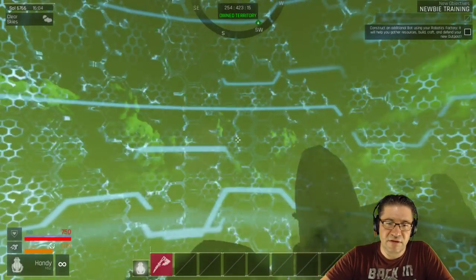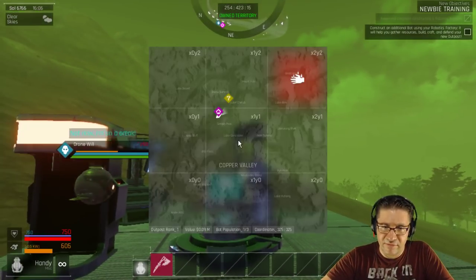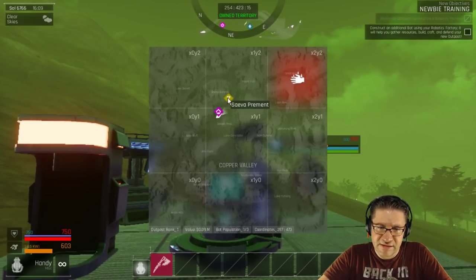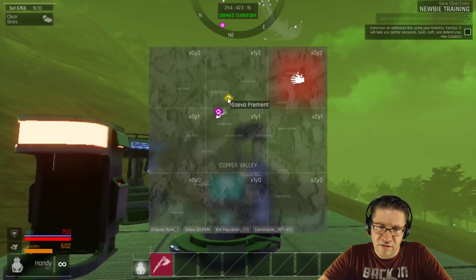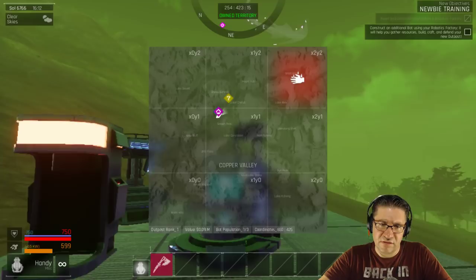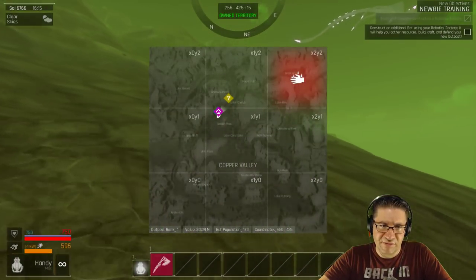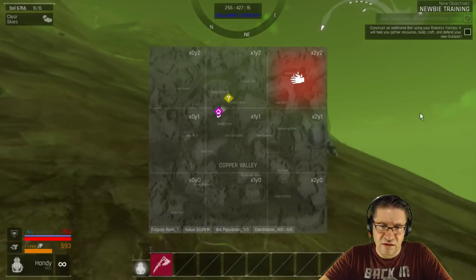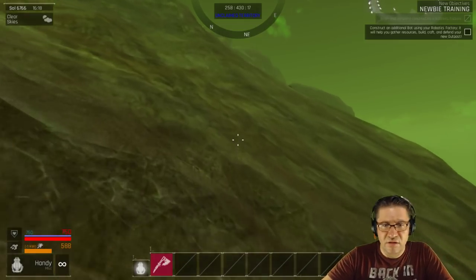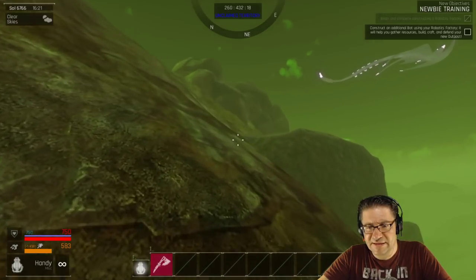Okay, what is this? Is it... Hold on. Where's the map? Okay. Did I die once already? What is this? Siva permanent? What? Okay, hold on. Let's go see what that is. Siva permanent. I have no clue what Siva permanent is.